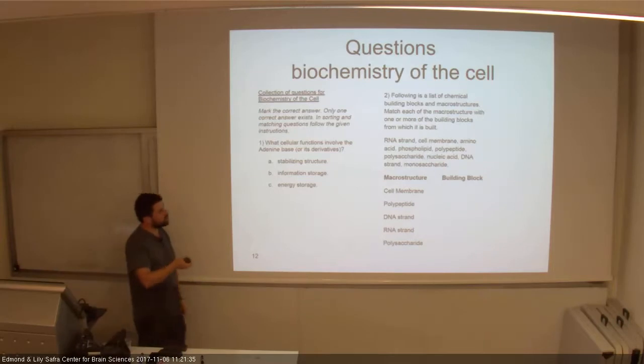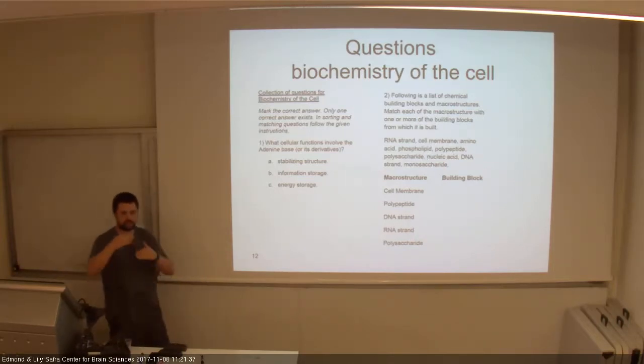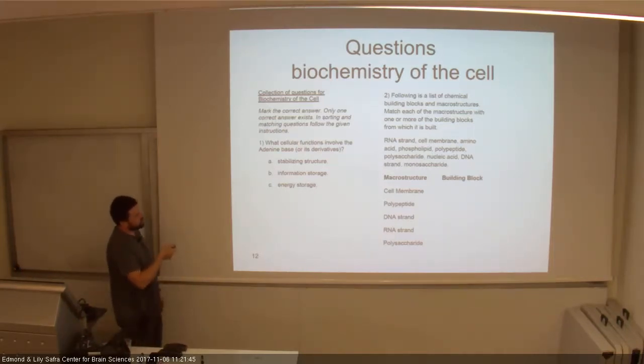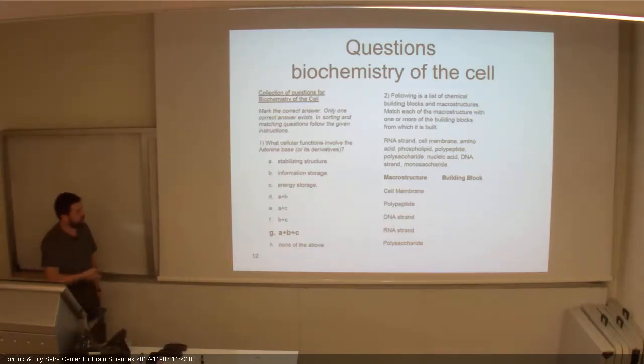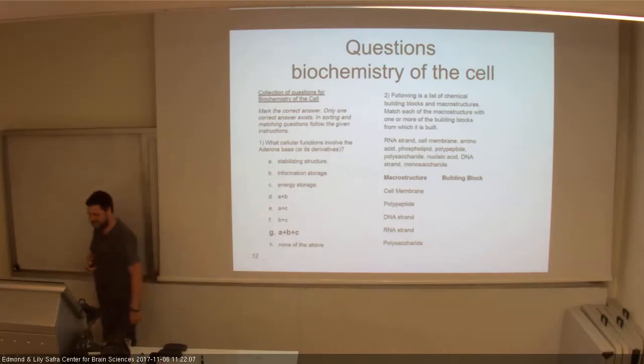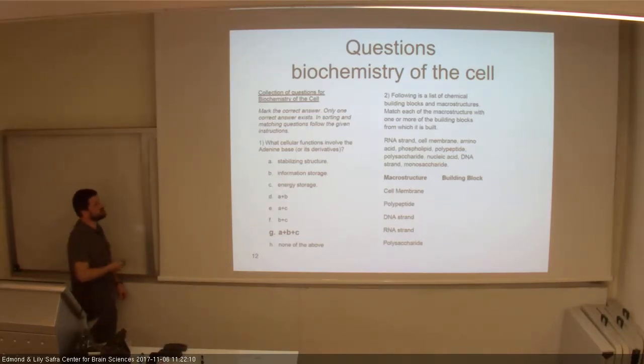We mentioned in a few seconds the different bases, and I told you that two bases connect with one another. So this is a stabilizing structure specifically in DNA, but we'll learn about a lot of it in following classes. Information storage? Yes, in DNA. Energy storage? Yes, in ATP. So the answer is A plus B plus C. And by the way, these types of questions will not be in the test. In the test, you have only 4 options.